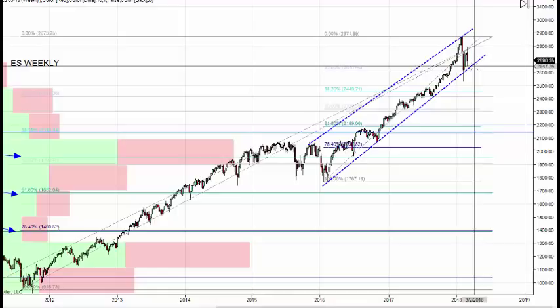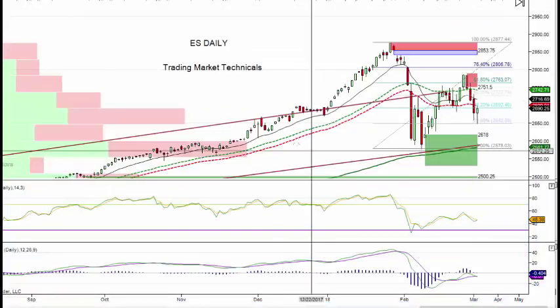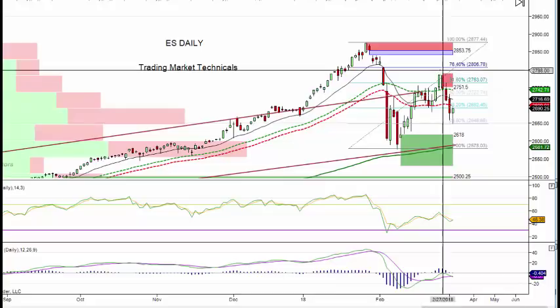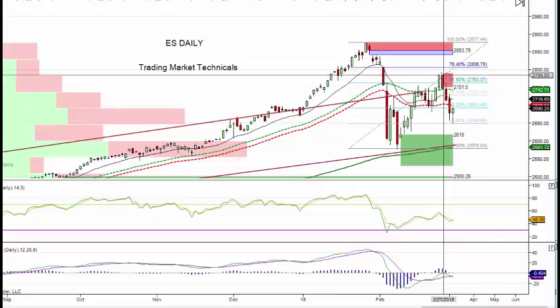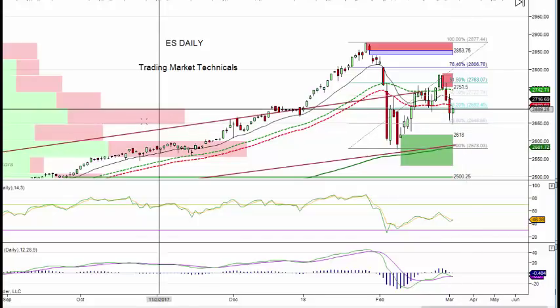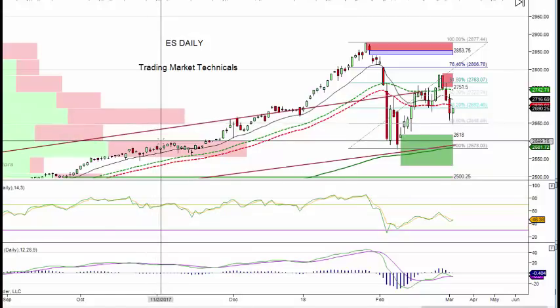All right. Next is going to be the ES. Now we'll take a look at the daily ES. There's a couple of things going on here. We have a local swing high here at 27.85. We have our 26.50. That's really important here, and you can see that our volume profiles are really hanging in at the bottom here. Now, if we lose that, we'll have a major flush right back down to the 2600, and then again we'd reevaluate it.